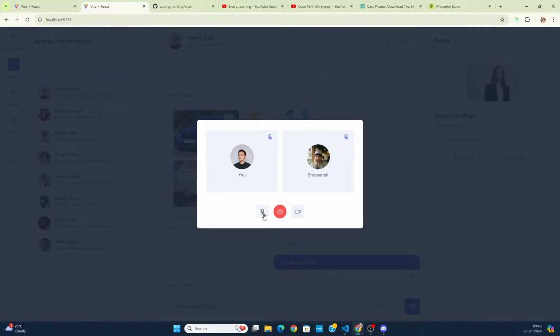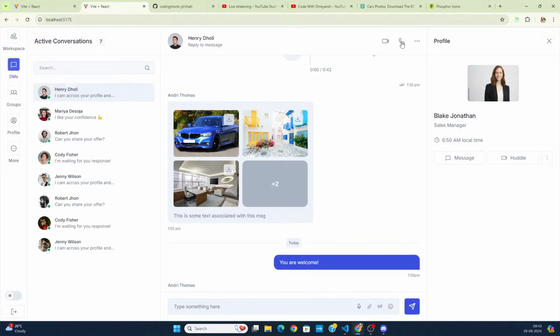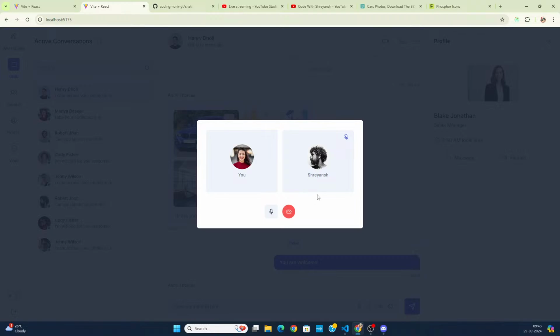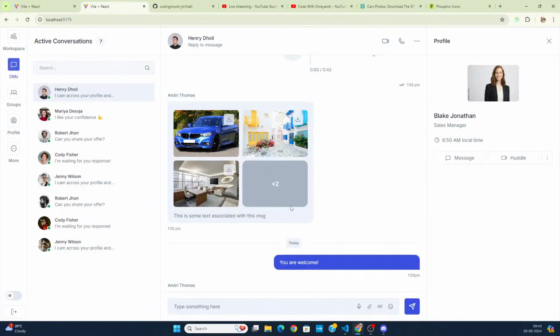Then we'll have the option to control our voice and camera. So we are going to create these controls and one disconnect button. For the audio call, we are going to just make a very little change. That means we are not going to show the video feed. Instead, the user's profile images will be visible, and we are going to have control for disconnecting the call or muting. Okay, so let's now create this thing.